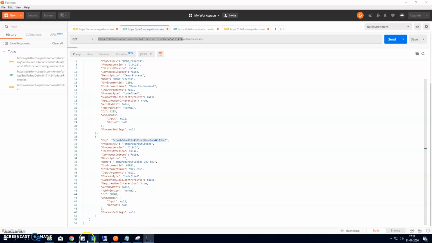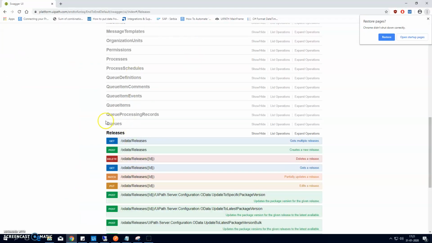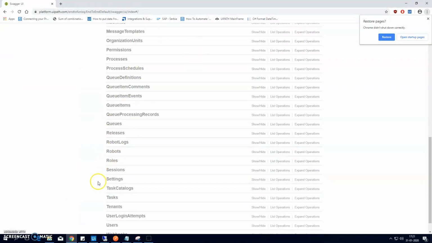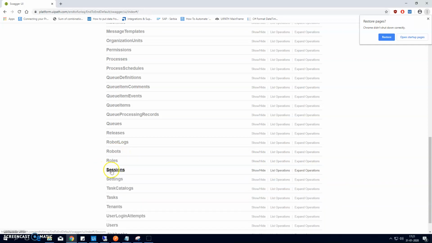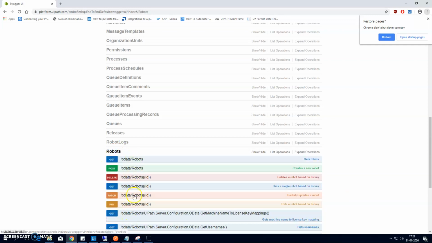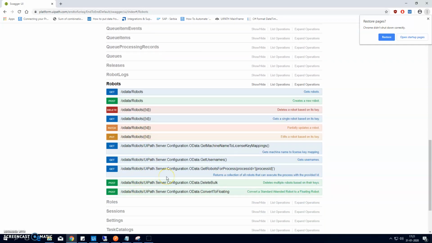Also here for this robots, we will get the robot IDs here as well. So these are all the endpoints, and we can also use some kind of filters and all for some specific ID we can also give to fetch some kind of specific robot details as well.